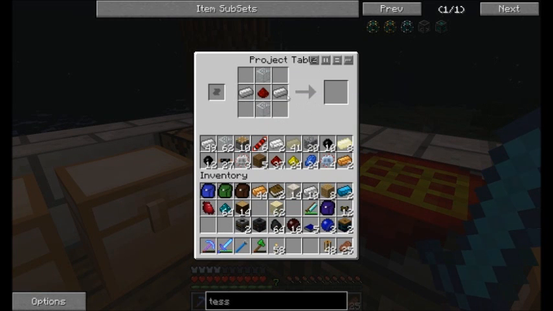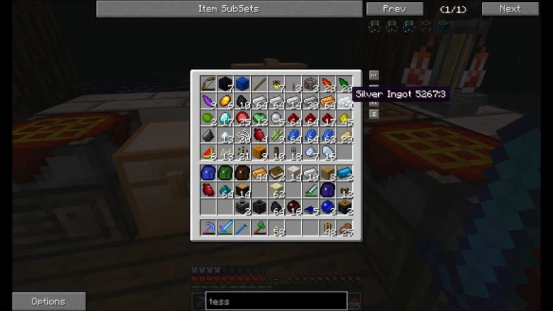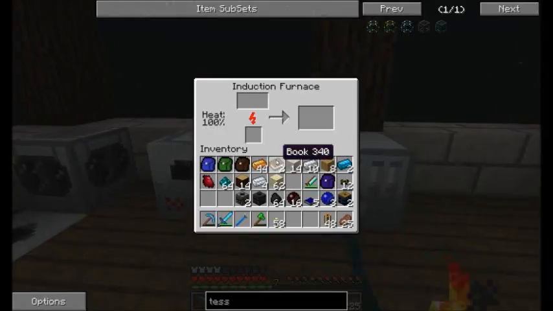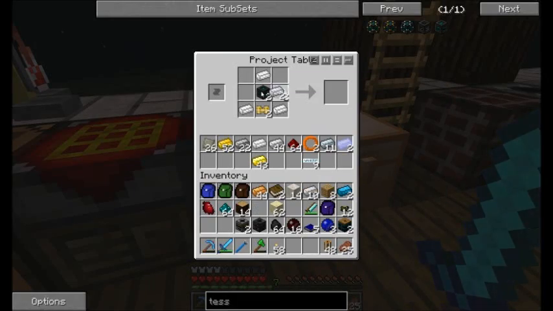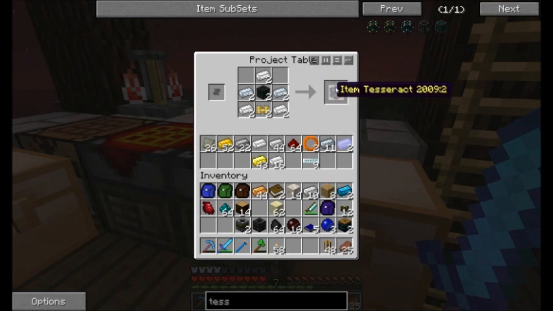Let's go with this. I need, did I get this right? It's actually, yeah, 2 of them, and that's okay. Tin ingot, and hopefully I have enough tin, probably not. And silver, where's my silver? Do I have silver? Over here. I need 4 silver and tin. Well, this will be a problem. Please don't do this to me. Iron. Let me search for some silver. I probably have it over here. Okay, found it. Basically left it in an old project table. So this will give us an item tesseract, which is pretty sweet.